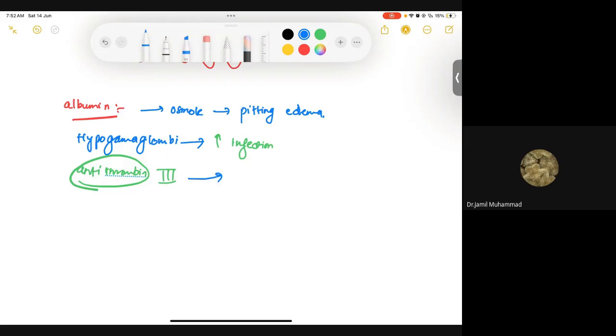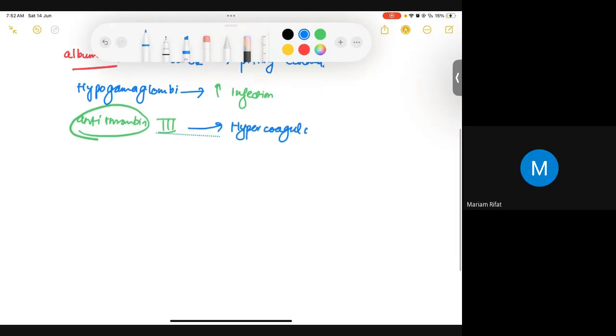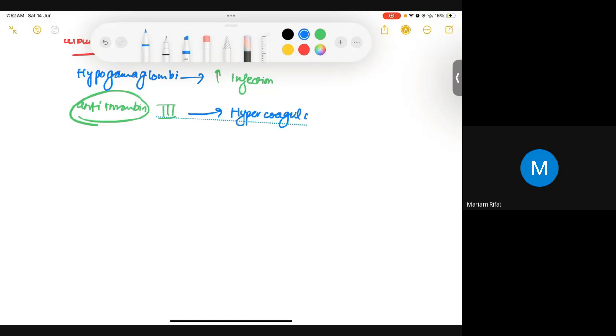So sometimes in case of nephrotic syndrome, we can lose antithrombin 3 as well. So if you have no one to keep check on your thrombus formation and your thrombus formation is exaggeratedly high, won't you think that there would be a hypercoagulable state? Yes. Perfect. So we are going to have a hypercoagulable state. Okay. Another thing which you should just keep in mind.